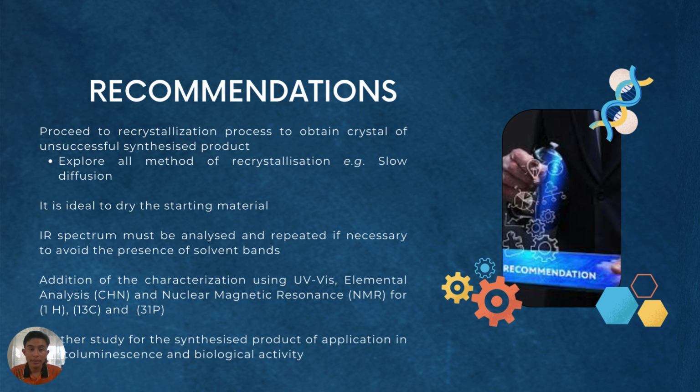Therefore, I recommend proceeding to a recrystallization process in order to obtain crystals after the unsuccessful synthesis of the product. We can explore methods of recrystallization such as slow diffusion between two solvents. It is ideal to start with drying of the starting material. Also, the IR spectrum must be analyzed and repeated if necessary to avoid the presence of unnecessary solvent bands.